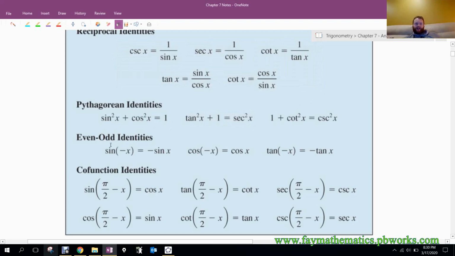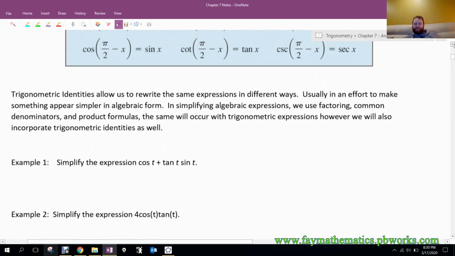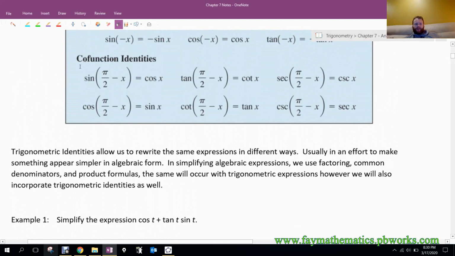Okay. Here are even odd properties that we've talked about in the past. Spent a good amount of time in chapter 6 discussing these. And then we got our co-function identities, and we spent again a good deal in chapter 6 towards the end, recognizing the algebra that allowed for us to say that. Remember, this is 90 minus x, 90 degrees, if I want to talk about measurements that way. So sine and cosine, they pair up. Okay, cosine and sine, they pair up. Tangent, cotangent, they are obviously co-functions. They share the same root word, but one has the prefix co on it. And that co, if you remember, referred to the idea that that angle and that angle, if we add them together, we get pi over 2 or 90 degrees, so they're complementary. And the secant, cosecant.